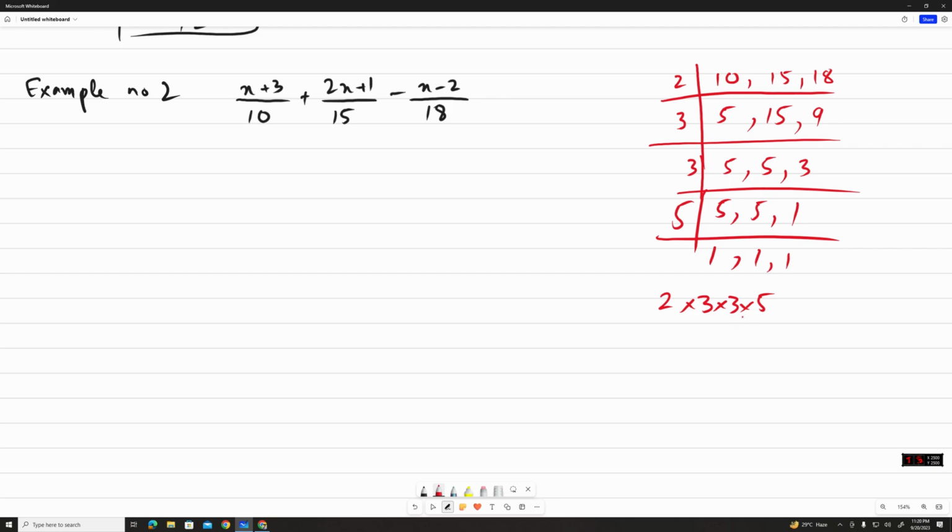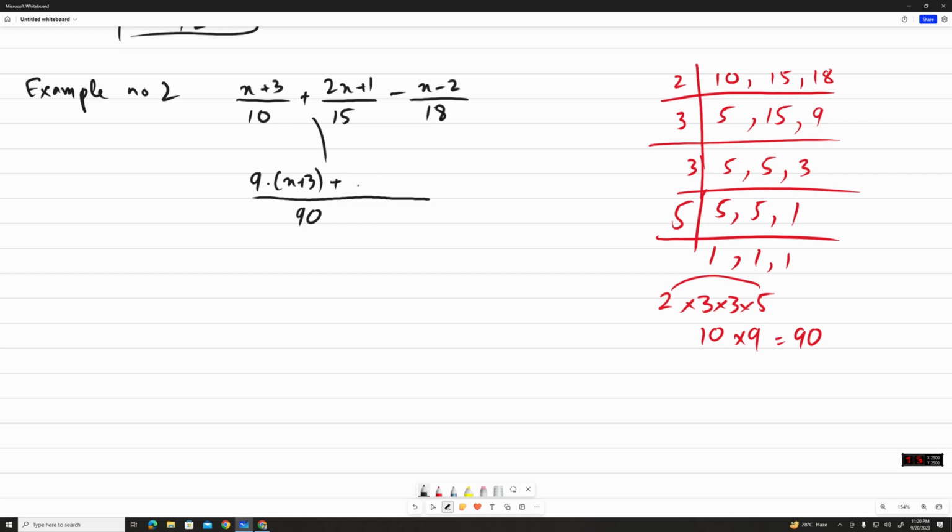So these two are going to be 10 multiplied by 9, which is going to be 90. So over here we will write 90. We'll do the same operation. 90 divided by 10 is 9. 9 is going to be multiplied by the terms here. This plus comes here.